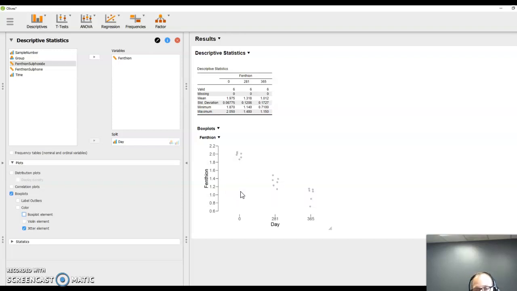Okay, so we're looking at a couple of things here. The independence assumption, so the fact that each one of these data points doesn't impact the other ones, that's not something we can check visually, but based on the description they give us of how this data was collected, I don't think that any one of these data points is impacting the other. There's no dependency there. I would say that the data are independent.